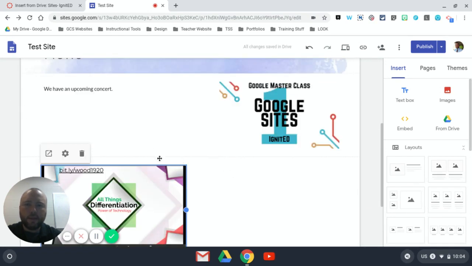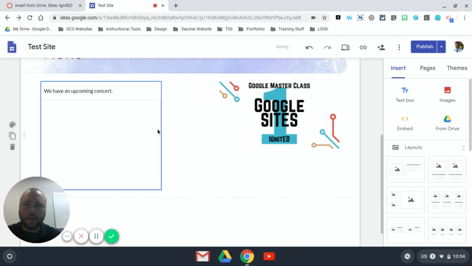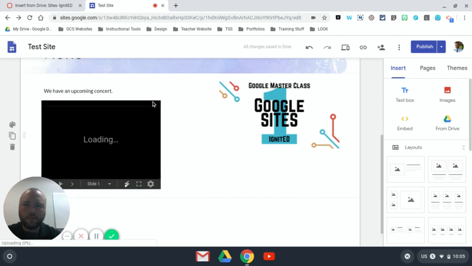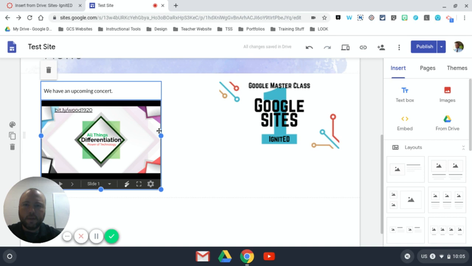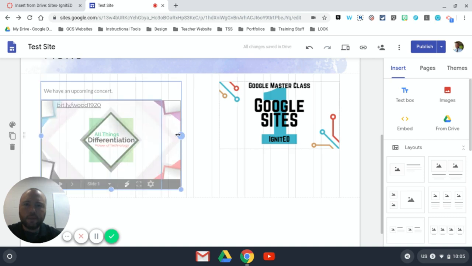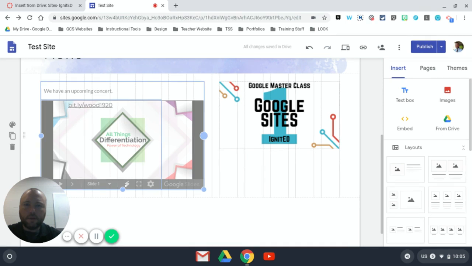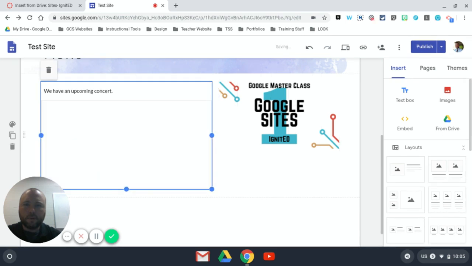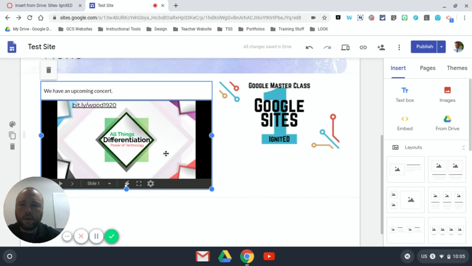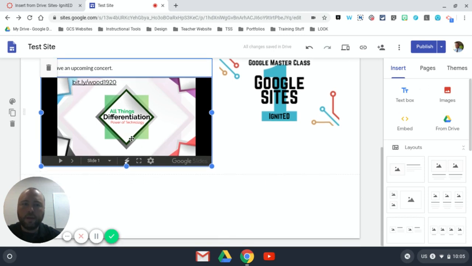I can drag it up into this section and it will resize to fit these weird little columns I have. I can still resize these items the same as I would anything else, and it will snap to those vertical columns. There we go, so it works okay. When I embedded the Google Slides document from Drive, it gets a slideshow viewer, a little player here. I can click the play button and have it scroll through my slides.